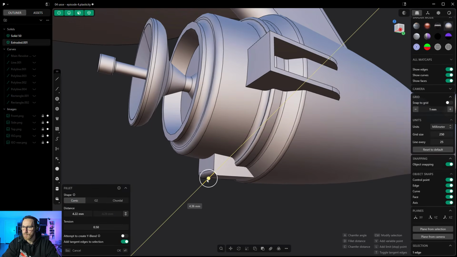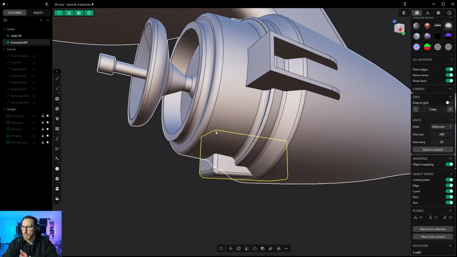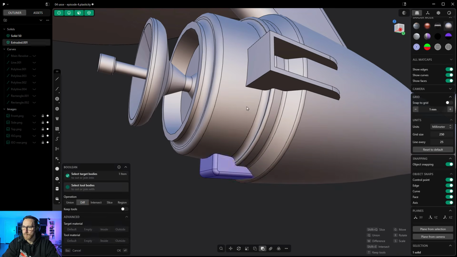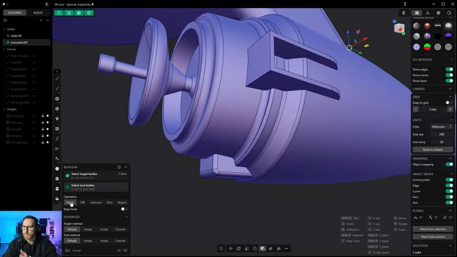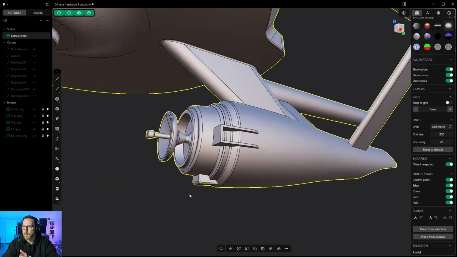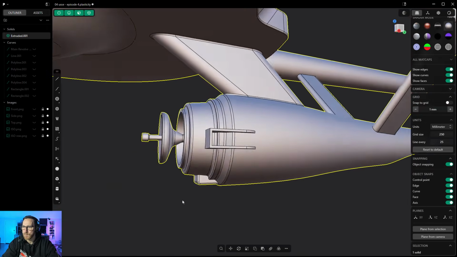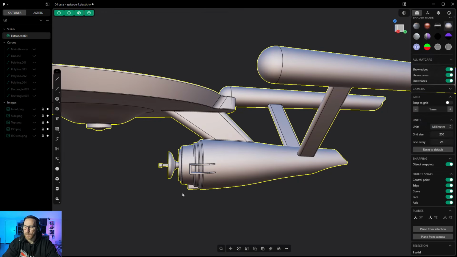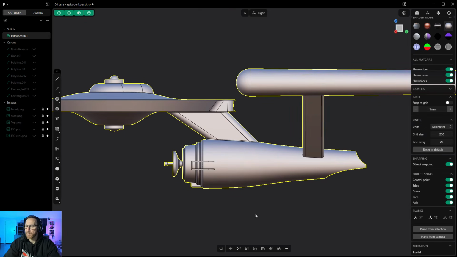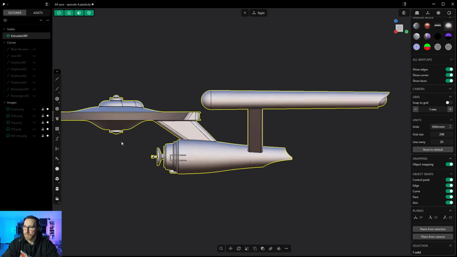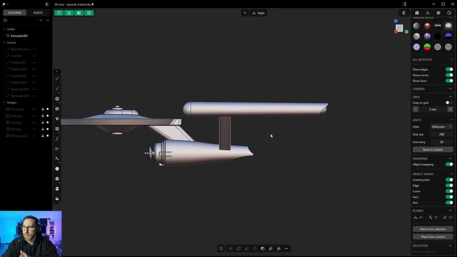Again, we can use things like offset. If we want to offset a face, hold down Control to add an additional edge, and then use Boolean. And so we'll select this, Q on the keyboard, and then we just added some extra little detail. And so adding little bits and pieces like this can break up big, broad surfaces and add quite an extra little detail that may or may not have been there before.